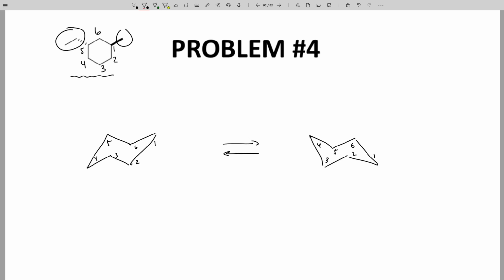So for carbon 1, the methyl group is up. That happens to be this axial position, and the hydrogen is equatorial. And change it up again. Let's go over to carbon 1 now in the other chair conformation, and let's take care of carbon 1 in both structures first. So the methyl group is up. It is still up, but it's not going to be straight up because the hydrogen is now axial down, and so when the methyl group is up, it's equatorial up.